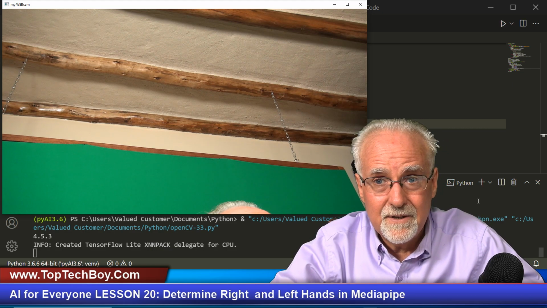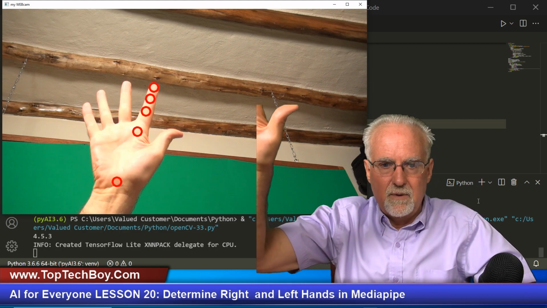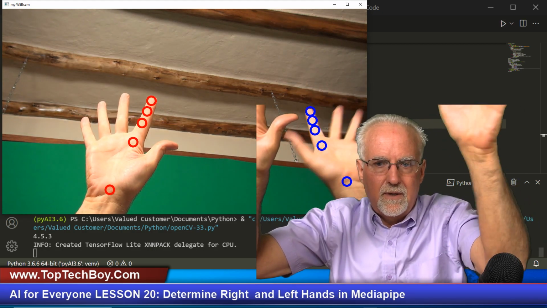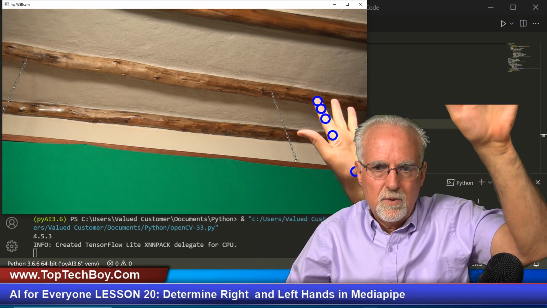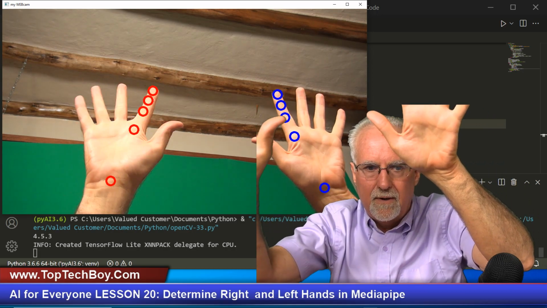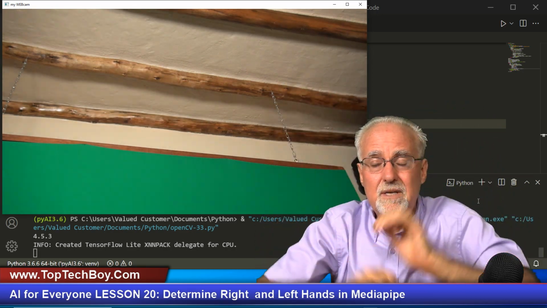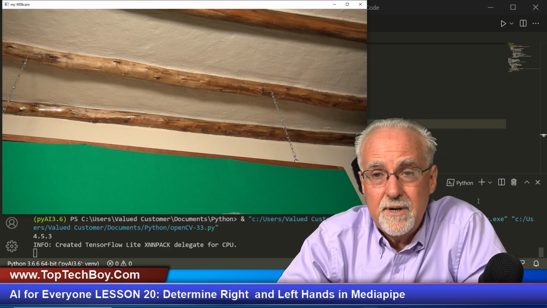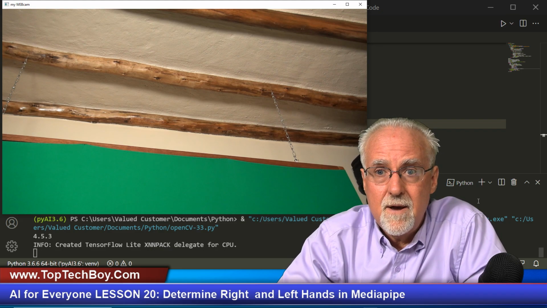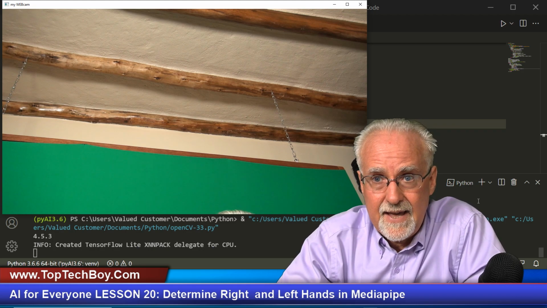I've given it a lot of different scenarios, and then bring this one in, turn it, bring this one in, and turn it. And it just really seems like we have a pretty slick little class for determining the handedness and keeping track of whether we're looking at a right hand or a left hand.